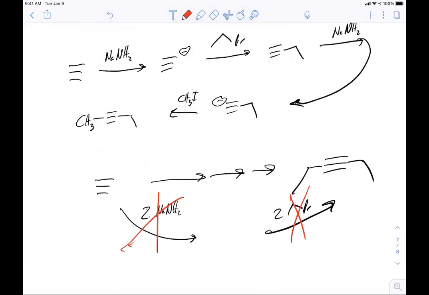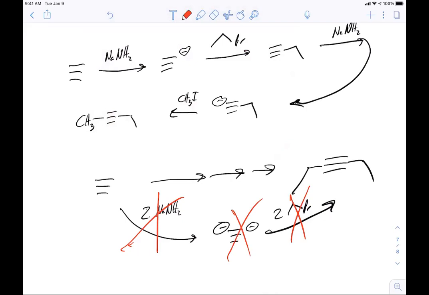The reason this does not work, and this is a common mistake, is that this species is what you would have in the middle, right? You'd have this dianion. This is highly unstable, right? And although you could form it under the right conditions, most of you aren't going to be at deep sea pressures and sun type temperatures, right? So this is not something you're going to see normally.